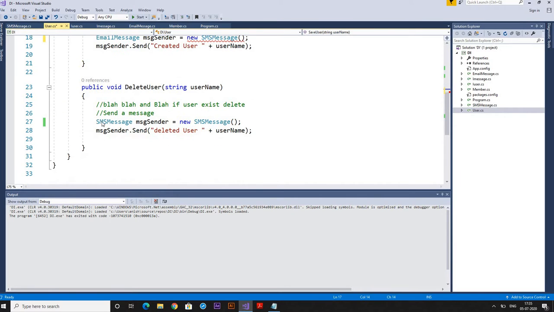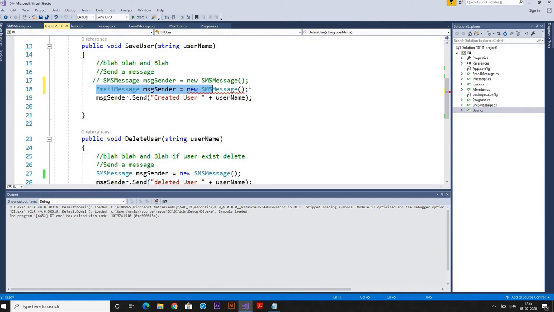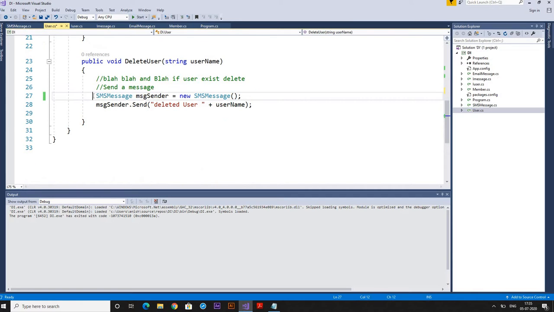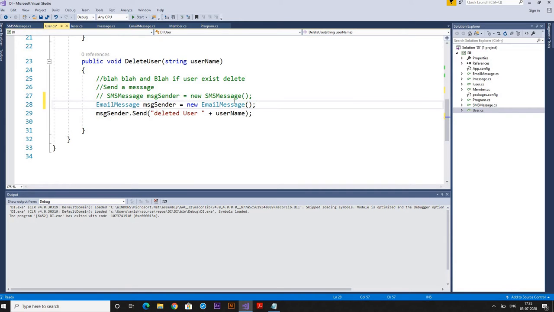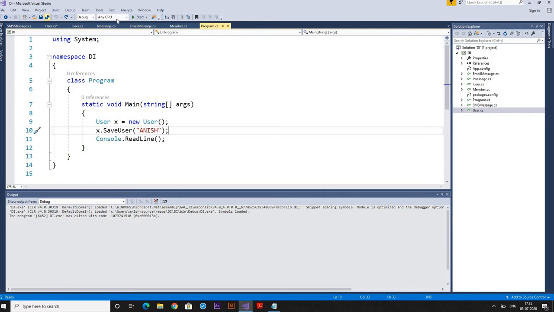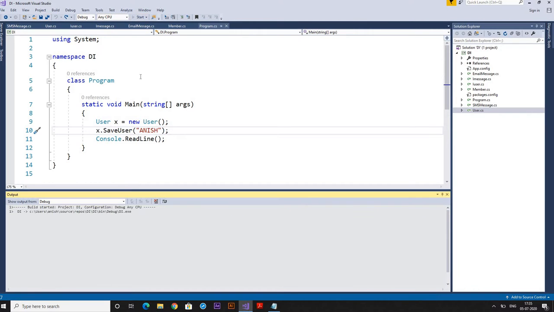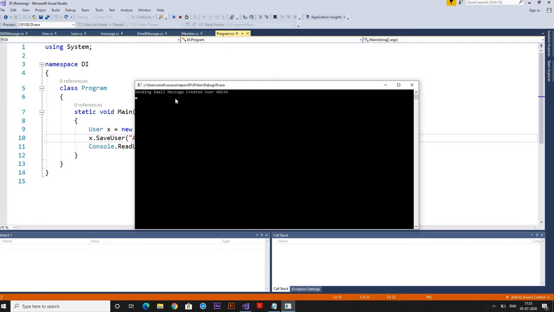Similarly here also, and in the other places where it is referenced, I will make the same change. I will just try to run the application. Okay, now it is sending email message.